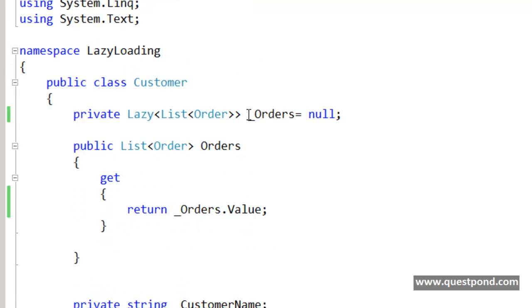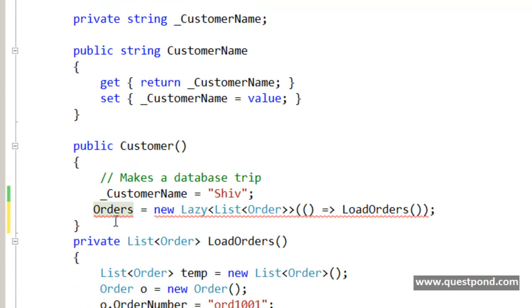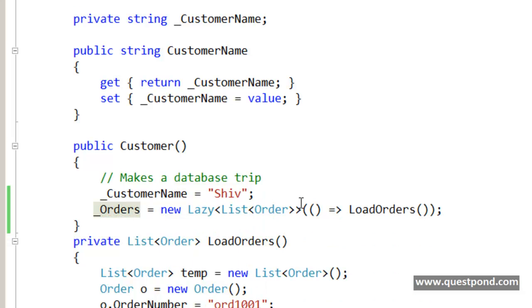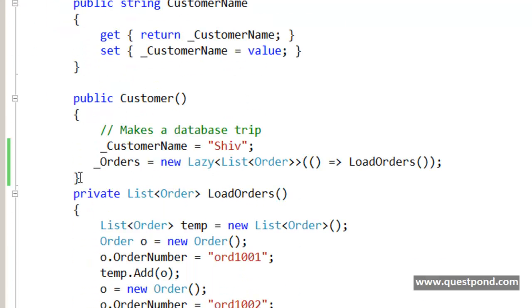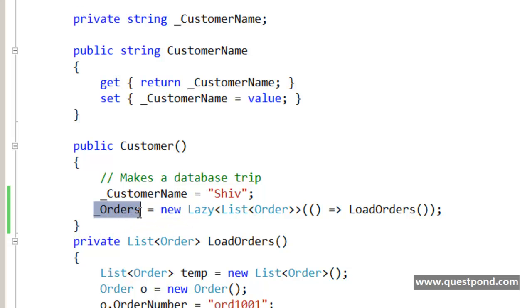The variable name is _orders, so it is _orders, right? So you can see now, in the constructor initialization itself, I'm telling that you will get the data from this LoadOrders function. So two things you need to do when you want to use the Lazy class. The first thing is define the Lazy generic object for the object which you want to lazy load, and second, define from where it will get the data. Okay, now what will happen is when any call is made to this orders object, at any moment, it will make a call to LoadOrders. So till then this orders object will not be loaded.